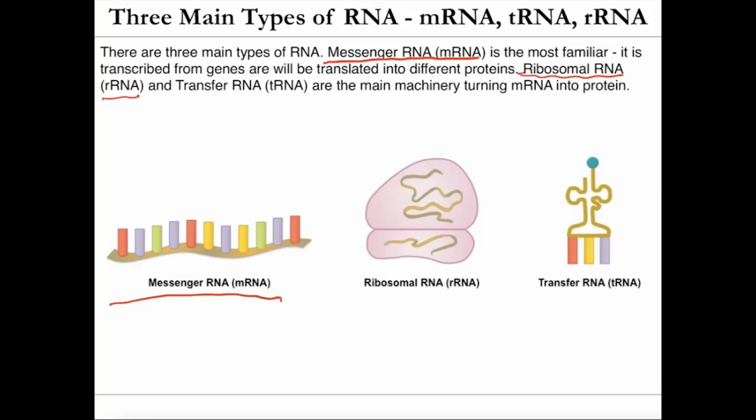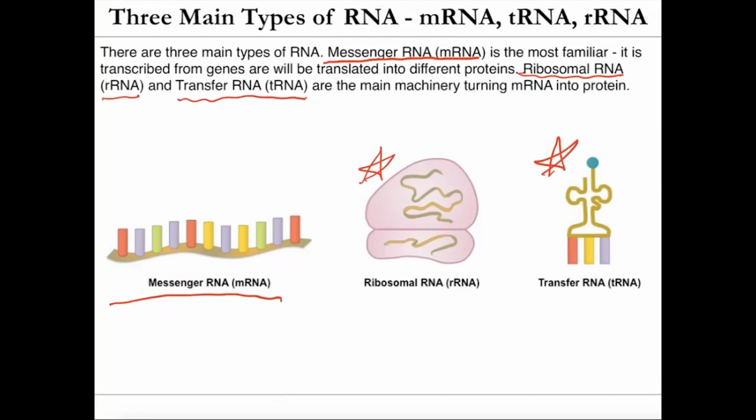And so this RNA will actually fold and interact with proteins in a 3-dimensional structure, and it's involved in the translation of this messenger RNA. A third one is called transfer RNA. And so that is shown right here. So the transfer RNA is also involved in the translation of the messenger RNA.